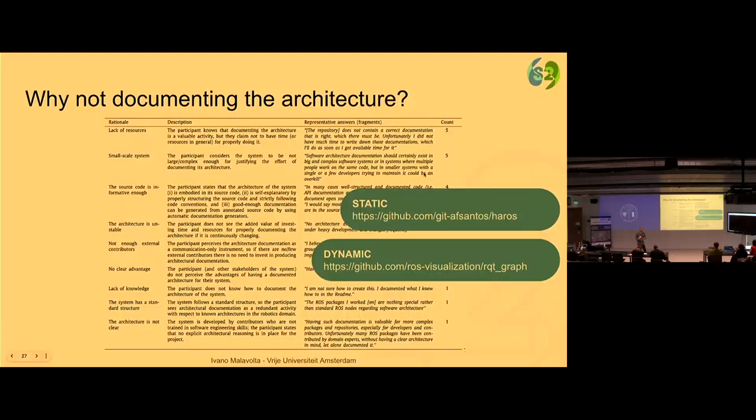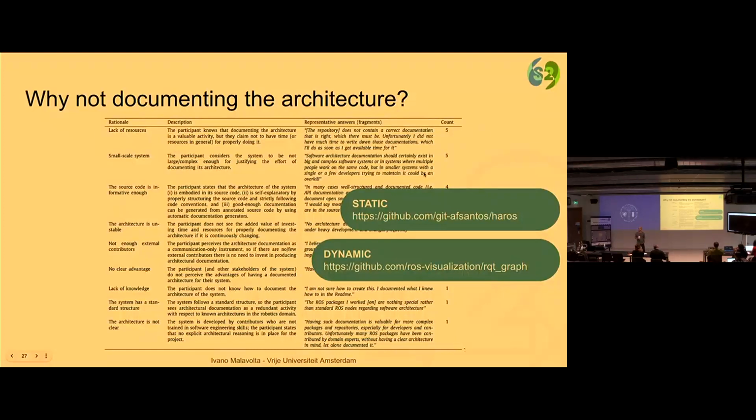You still need to build the system, so that still requires a bit of work. But with this, you can take the source code and the launch files of the system and get some nice visualization. And of course, the dynamic one is you can just launch the system, and then you get the computation graph using RQT graph. Those would be the first steps if you want to think about how to automatically extract the architecture.